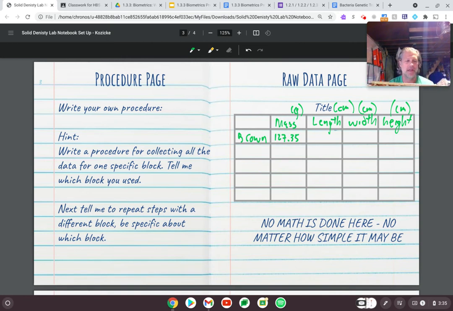Now, the thing that's really important to do here is when we're measuring with our ruler, and look at my fancy ruler. This actually came directly from New Zealand when my sister was in New Zealand. But in any case, there's your inches side, and then there's your centimeter side. And I really, really hope you measured with your centimeter side.